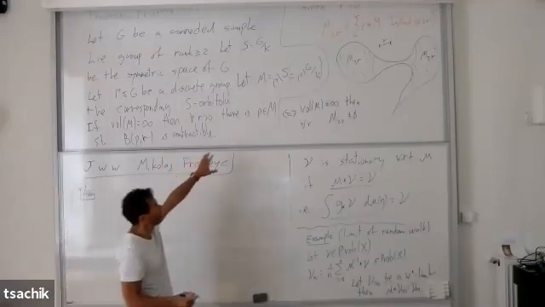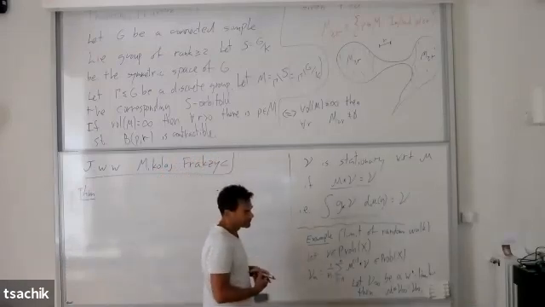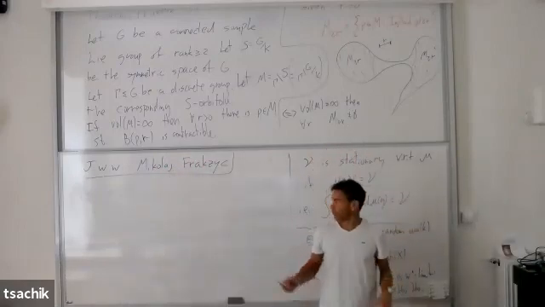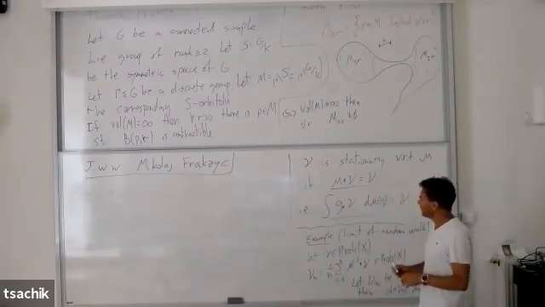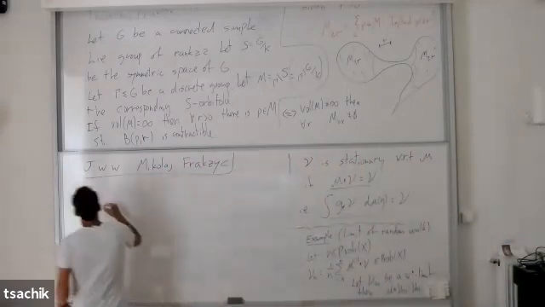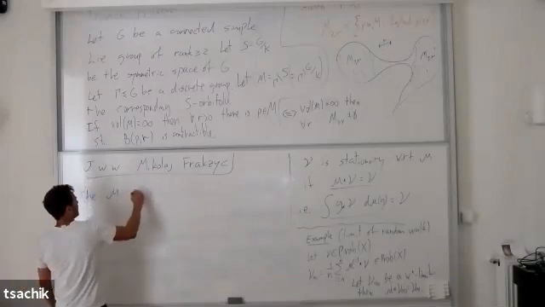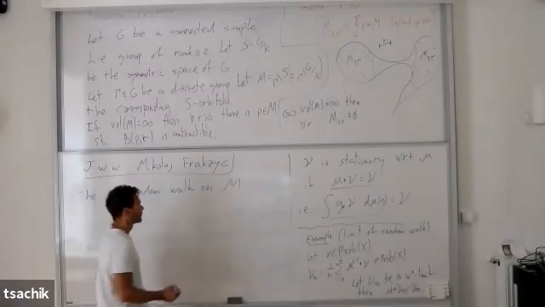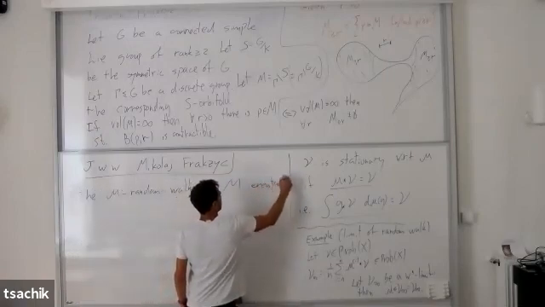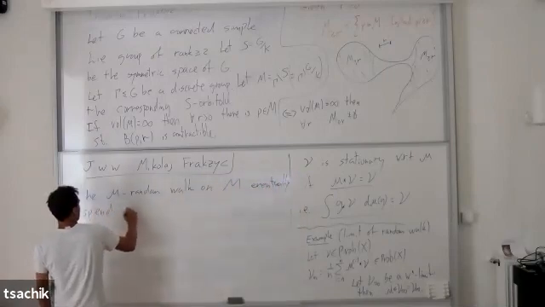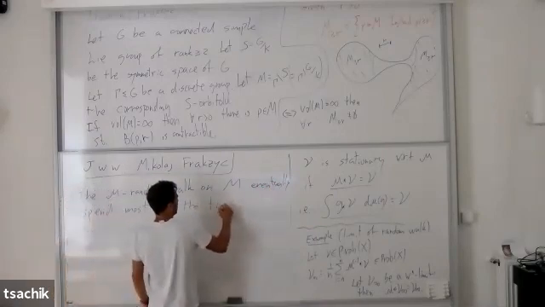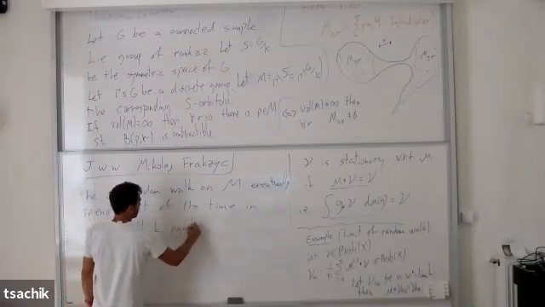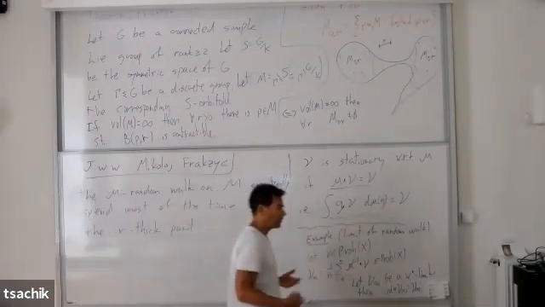Let mu be a probability measure. Okay, I will not write it yet. I will change to a different language. But basically, with respect to some mu, we show the following. So we show that the mu random walk on M, starting from any point, eventually, and most of the time, is in our R thick part. And this is true for every R. So in particular, the R thick part is non-empty.